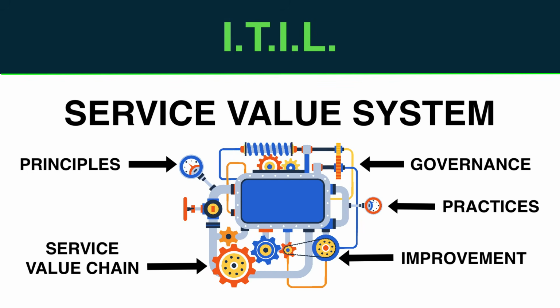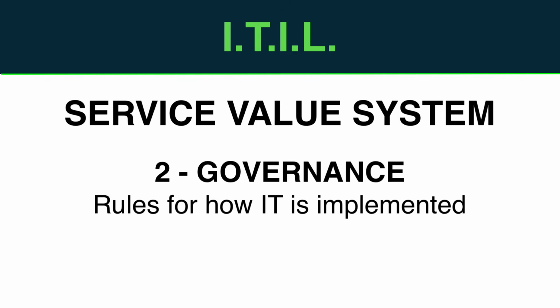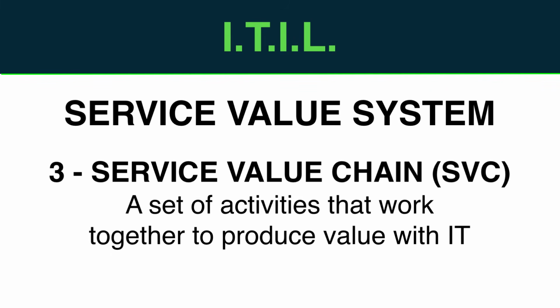It starts with guiding principles, which are a set of recommendations and approaches that help the process work properly, get things right. We'll go through those in a bit. Then there's governance, or rules that are enforced related to how IT should be used. Next, the service value chain, which is at the heart of the service value system, and it makes it all go. And we'll walk through the links on that chain here in just a second.